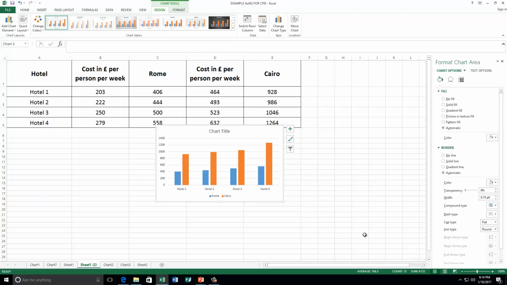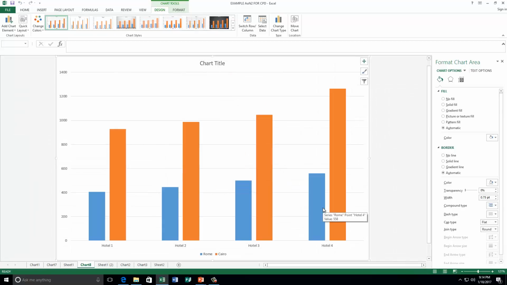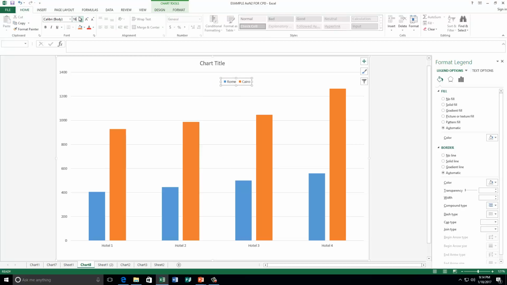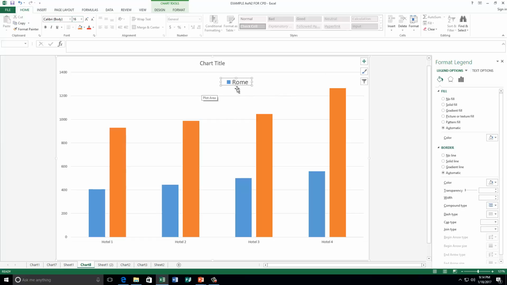So now what I want to do first, right click, move chart to a new sheet, and there we are. Now all the stuff you're going to do to this chart will be the same as the last one. We're going to make all the text bigger, we're going to put a title and units on the y-axis, we're going to put a title on here, hotels. Here is the legend. We would actually just drag that up and make it bigger. Home, let's make that 16 because that's quite important. Notice Cairo's disappeared because it's down here in the box, so we're going to make the box a bit bigger. We can put that anywhere we want, put that over there.